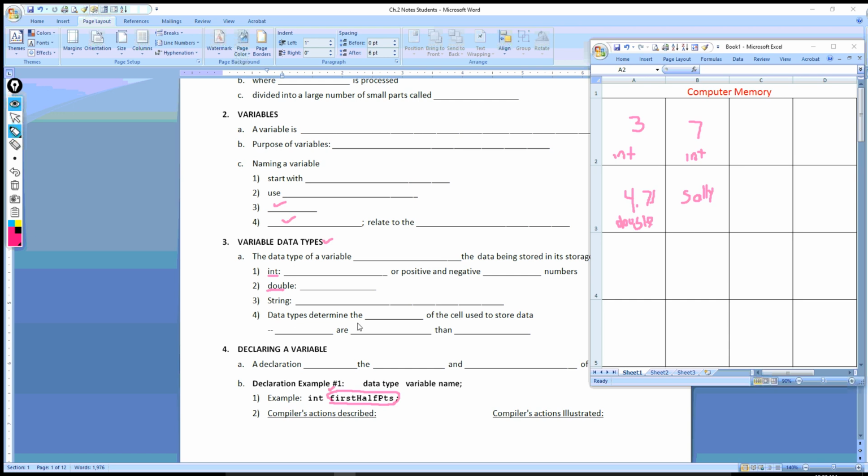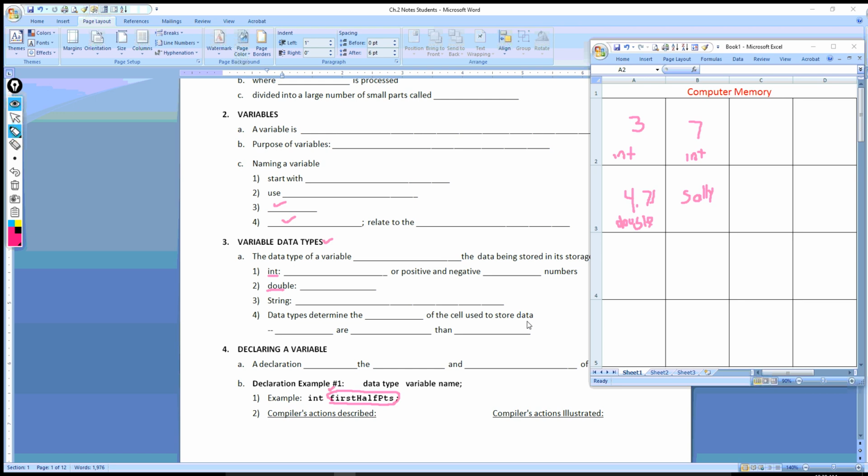Now, this is the kind of odd thing: data types determine the size of the cell used to store data, or the amount of data that the cell can hold.